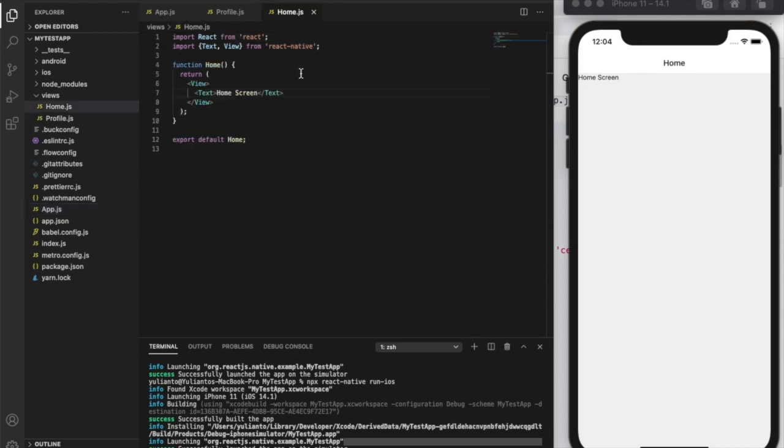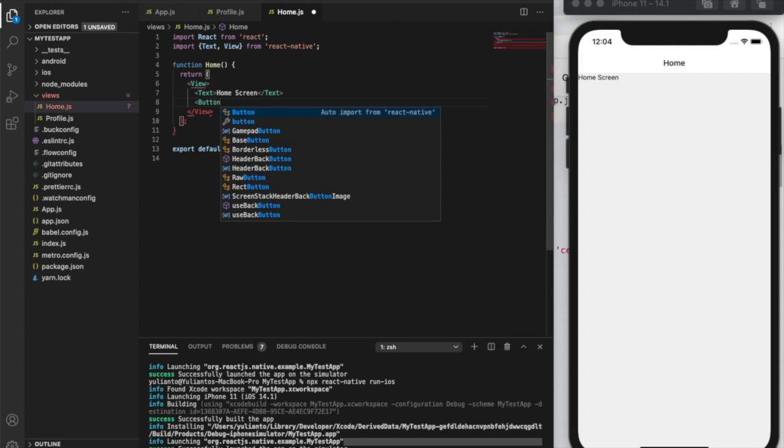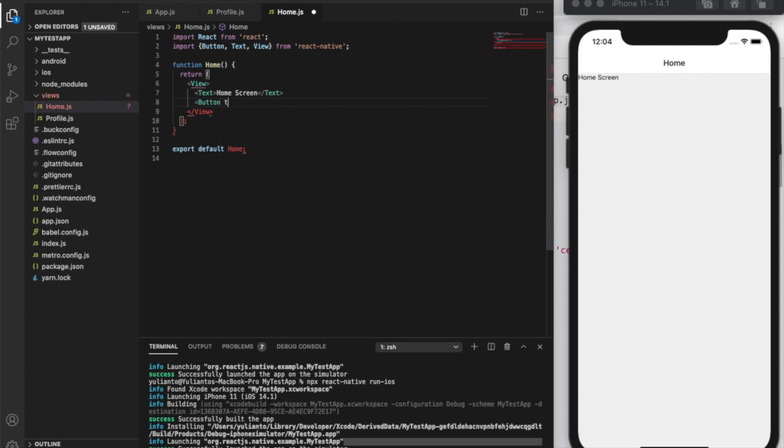And on your Home component, I'm gonna add a Button. Okay, and the title is Go to Profile. Save it. And then you must pass the props here, and the props is navigation.